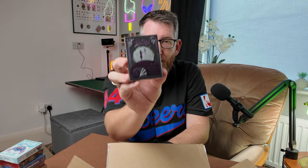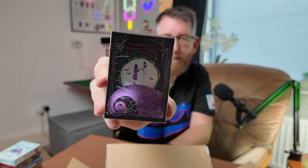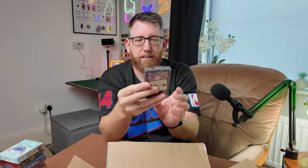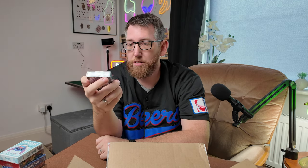And last but not least, this is going to be my favourite deck from this haul — the Nightmare Before Christmas deck. Just look at that. Look at the purple shimmer on that. Jack Skellington on the back there. Really looking forward to seeing the court cards and jokers just to see who they've got on here. I assume they'll have Oogie Boogie and everyone like that, and Zero. Looking forward to it.